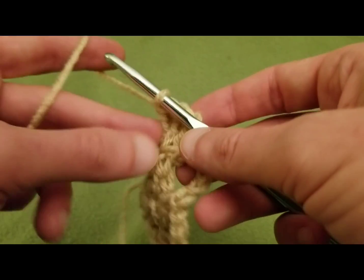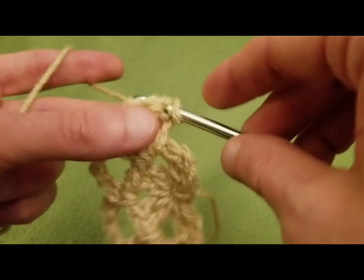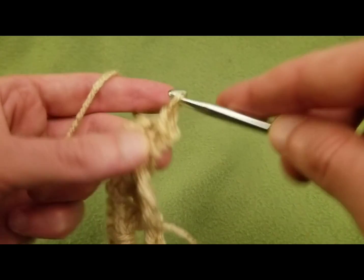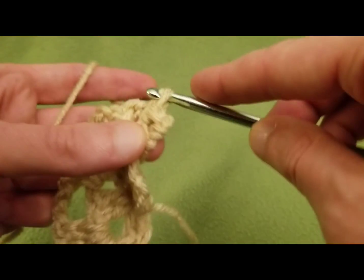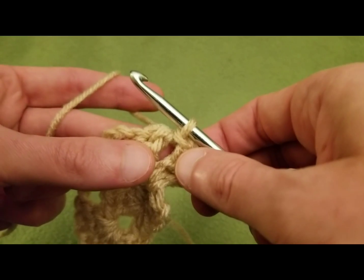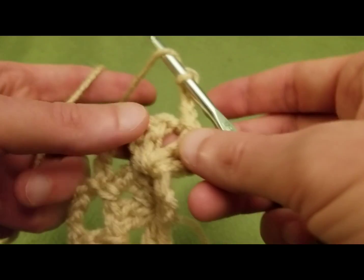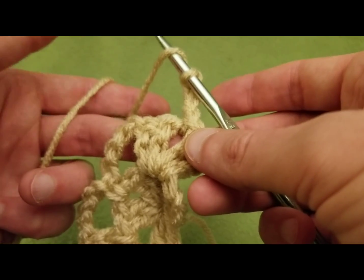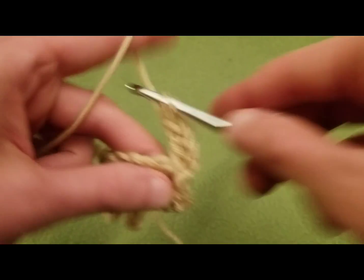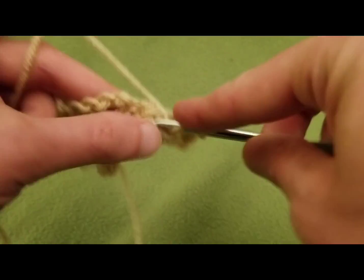Alrighty, row 3. I'm going to turn the work. And again, we're doing our slip stitches into the first double crochet, the second double crochet, and the chain space. All slip stitches, keeps it nice and tidy. Okay, then we need our pairing of clusters, so chain up 3. And we're going to do this at the beginning of every row, regardless of whether it's a row 2 or a row 3. All right, so after chaining up 3, another double crochet into that same space, chain 1, and then 2 more double crochets into that same space.